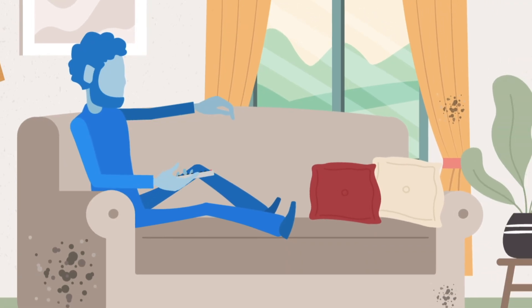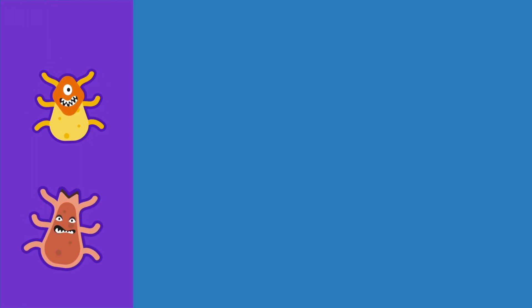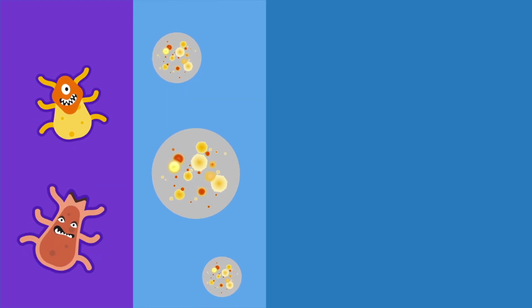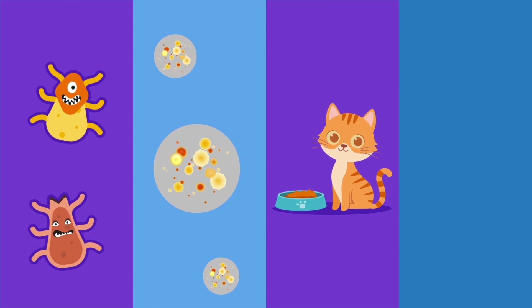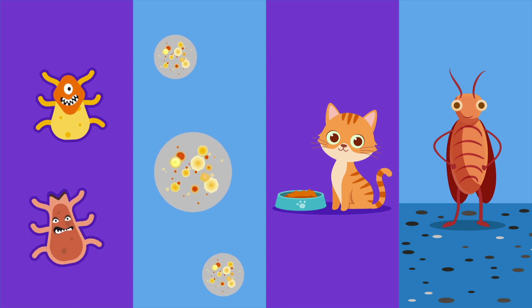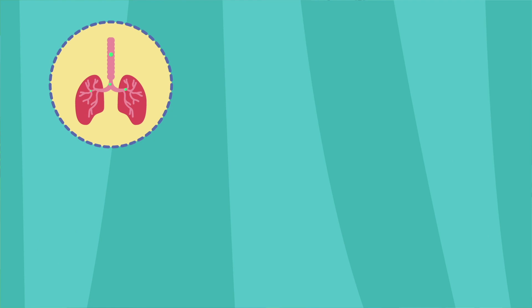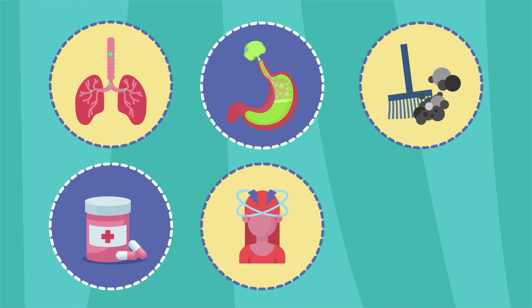Similarly, the surrounding environment has an effect. Inside our homes, there is more exposure to dust mites that stick on carpets, curtains, and beddings. There may be mold spores in damp areas of the house. Pet animals shed skin cells and hair that act as allergens for some people. Or there can be cockroach waste or fumes from smoking. On the other hand, in the outdoors, there is exposure to pollen, air pollution, humidity, and cold air. Asthma can also be triggered by respiratory infections, acid reflux, allergies, certain medications, stress, and exercise.